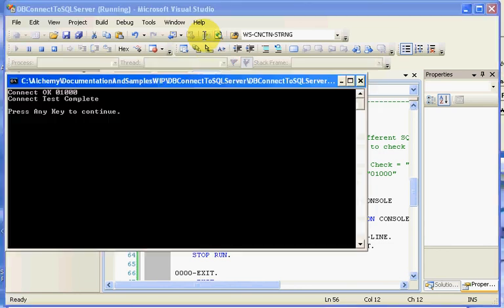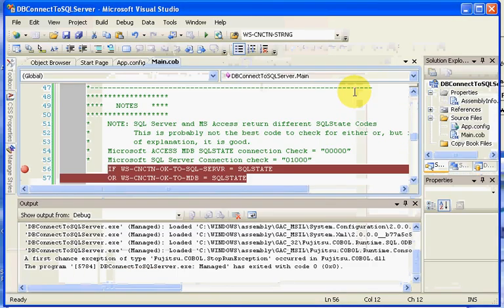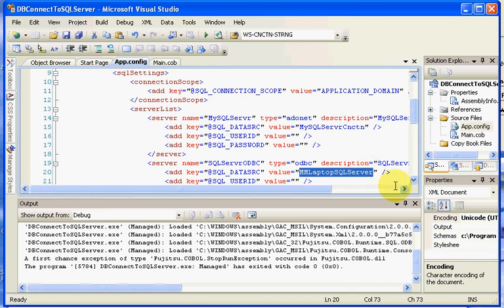My SQL state is 01000. Yep, we're connecting. And we run, and our connection was okay. Press any key to continue. We'll do that. And so as a recap, our app.config showed up here. We had to change our ADO.NET down here to ODBC, and we connect and ran fine.